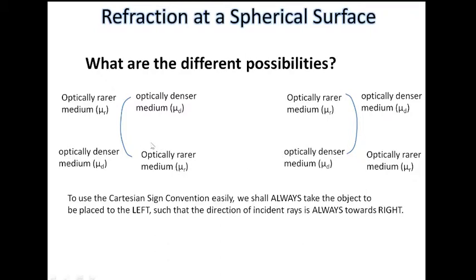Now all distances have to be measured from the center of the interface. You could imagine a measuring tape whose 0 point is placed at the center of the interface, and then it has to be pulled towards the point whose distance we want to measure. For example, to measure the radius of curvature here, put the 0 of the measuring tape here and pull it towards the center of curvature. The motion will be in the direction of incident rays, so it would be a positive measurement. And if you measure the center of curvature in this case, you have to pull the tape opposite to the direction of incident rays, so this radius of curvature measurement would be negative.